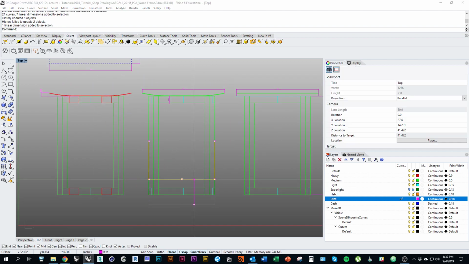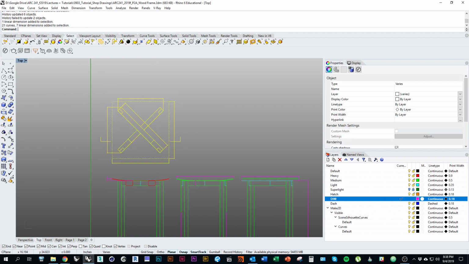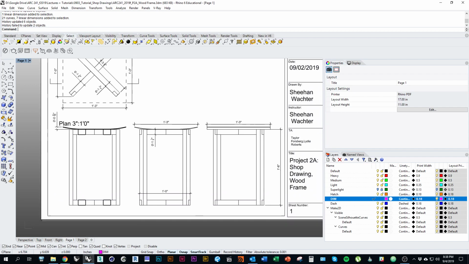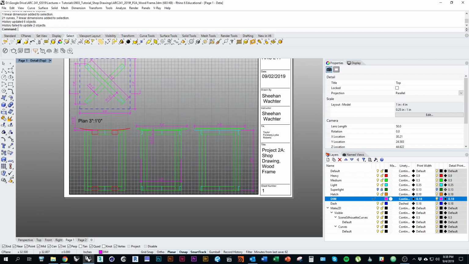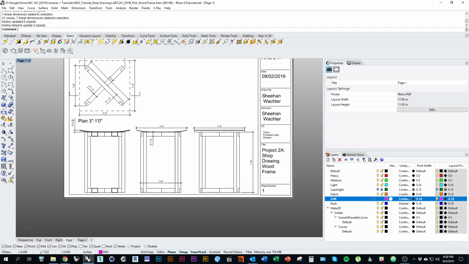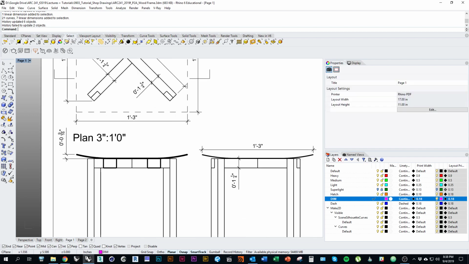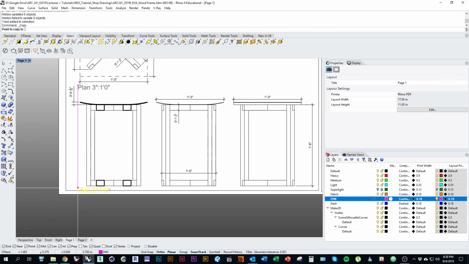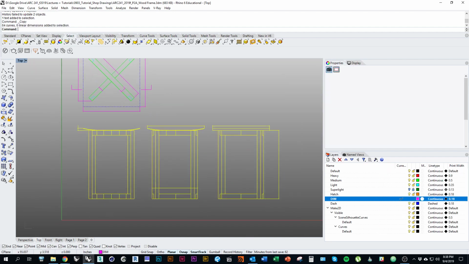I could move this up. Okay. Just a little more maybe. And I could reposition this on the page. Okay, so maybe I moved it a little too far.